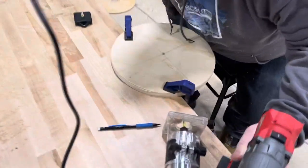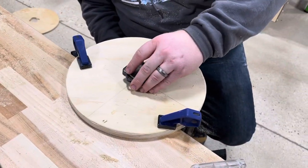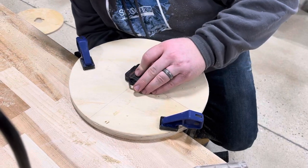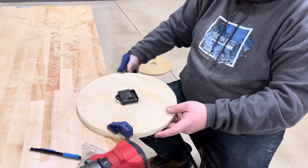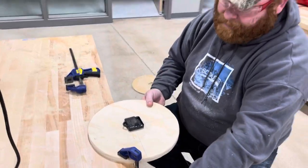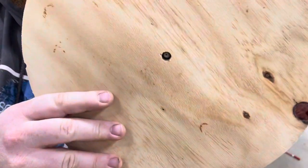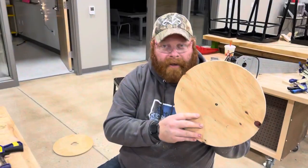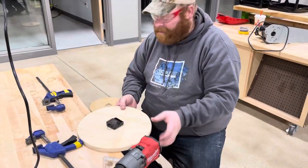Alright, and now, if you watch, I can stick the mechanism in that hole like that, but if I flip this over, you can barely see the tip come through. So we need to get the tip and the shaft all the way through, so what we're gonna have to do is router out a hole so that this piece can sit in there.